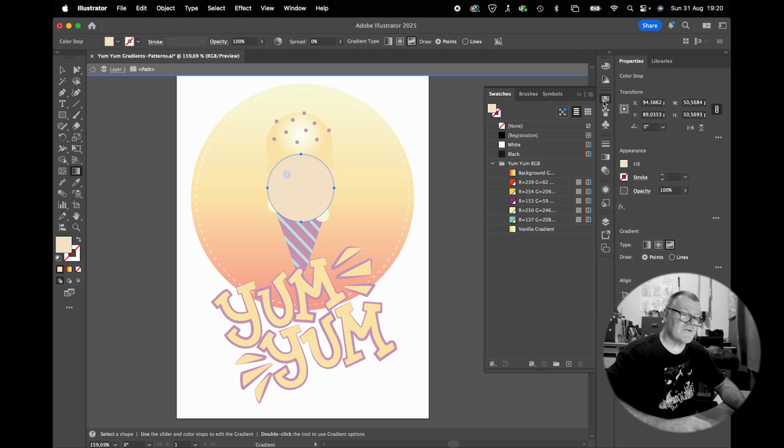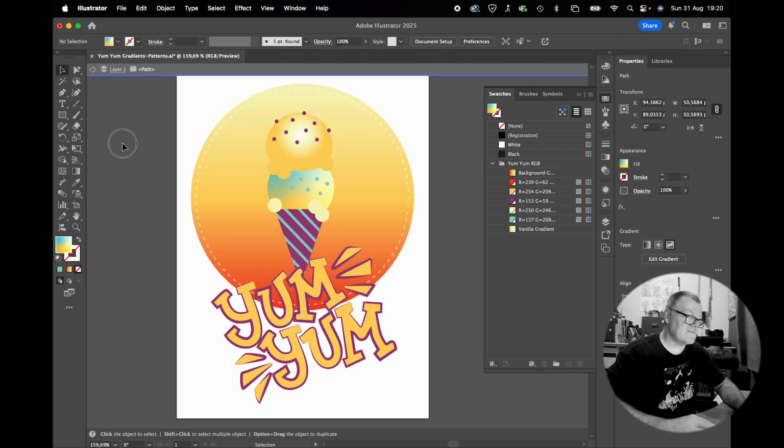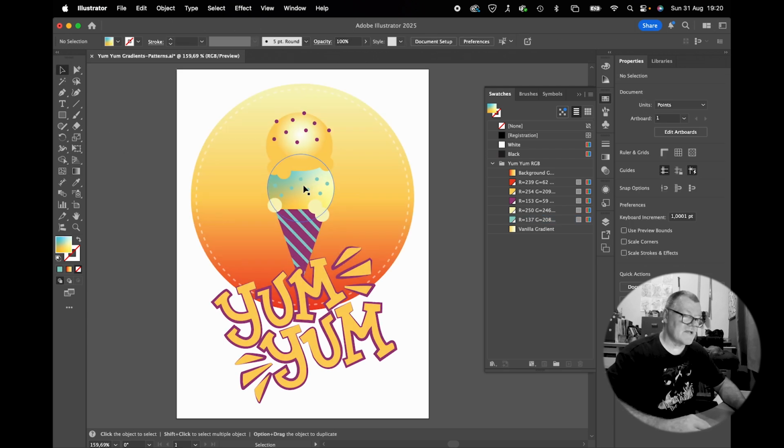So I'm going to go to my colors here, and let's say I want blue there, and then click, I want vanilla there, and I want caramel there. So you see the way it's a very organic way of creating shading. So if I now double click away, you can see that I've got an interesting gradient there. I'm not saying this looks great, but you get the idea. All right, so much for gradients.